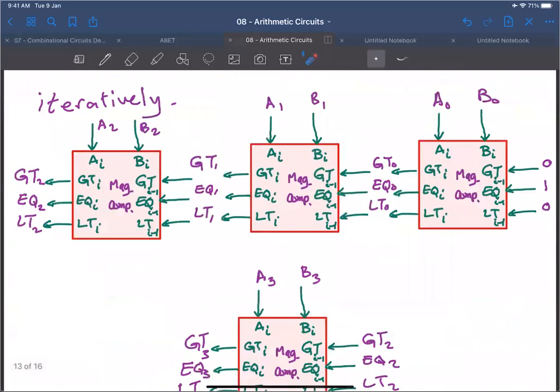So you'll have to develop a bit comparator first, a bit slice of the comparator, and then replicate it for every bit from either the least significant bit to the most significant bit, or the most significant bit to the least significant bit. But what is inside is going to be different for the two versions.